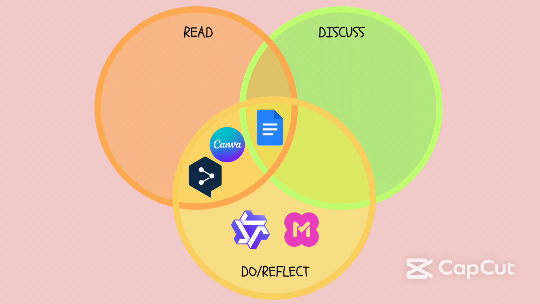I use MindMeister to do and reflect. I use it to organize ideas, brainstorm, and structure my projects through mind maps. It is essential for critical thinking and project-based work. I use Qwen 2.5 Max to do and reflect. I use this AI tool to develop ideas visually and generate prompts. This tool fosters active learning and helps me improve my ability to plan, analyze, and reflect.